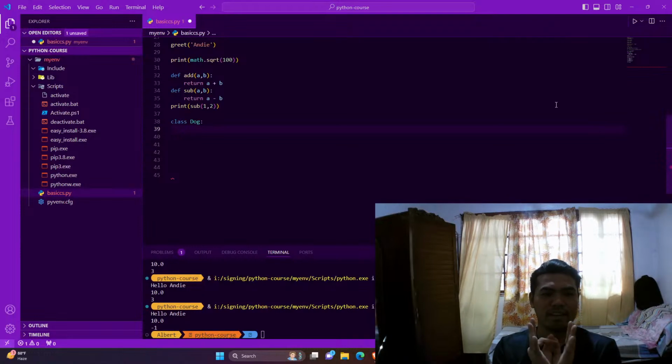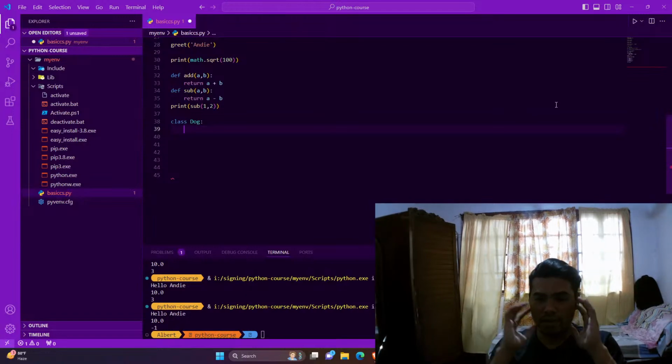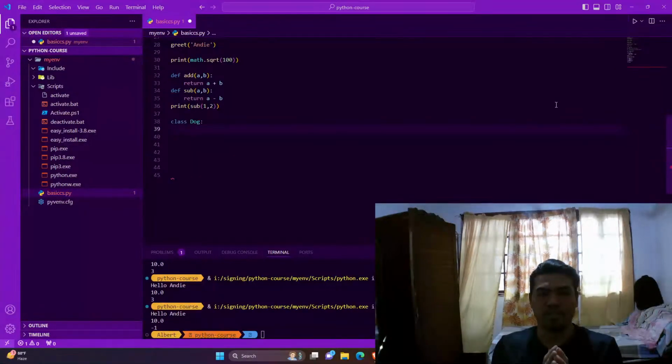Functionalities, right? So this time we're gonna make some variables inside of the class. But it's not called a variable anymore because we are in the class. When you are inside the class, the variable becomes what we call attributes. Okay, attributes are already what we call the variable, if you are already in the class.